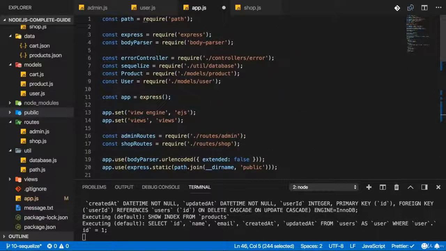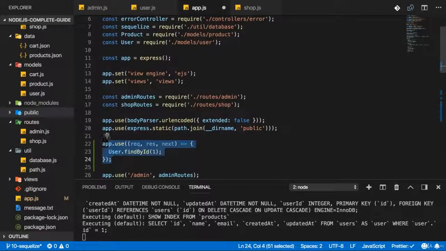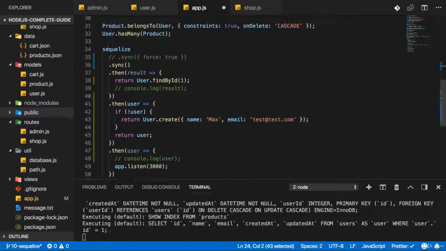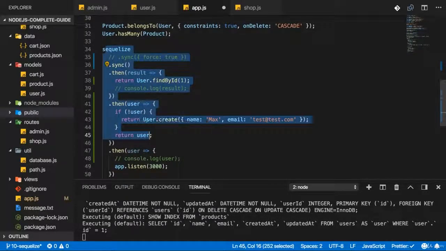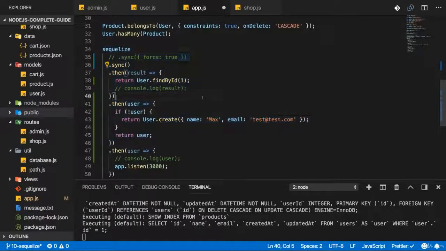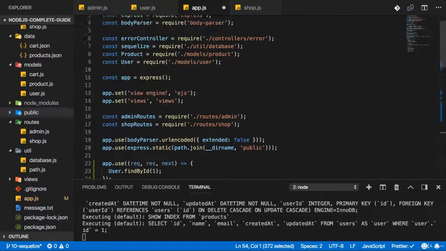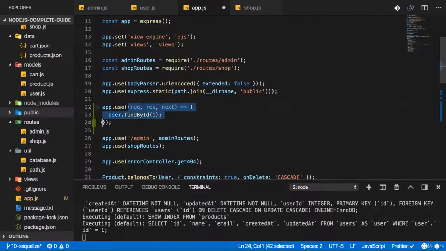Now, keep in mind, app use here only registers a middleware. So for an incoming request, we will then execute this function. npm start runs this code for the first time, and npm start is what runs Sequelize here, not incoming requests. Incoming requests are only funneled through our middleware. So npm start runs this code which sets up our database, but never this anonymous function.